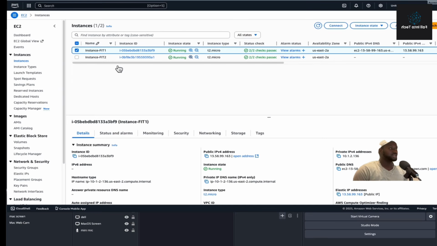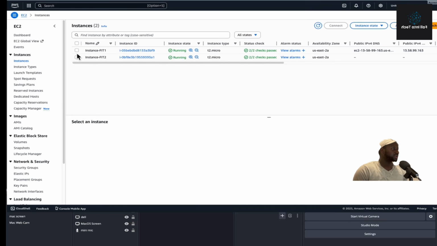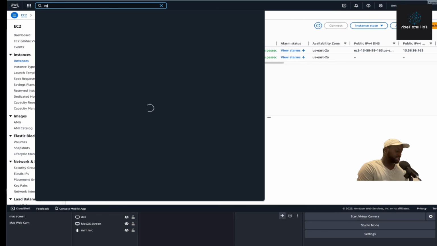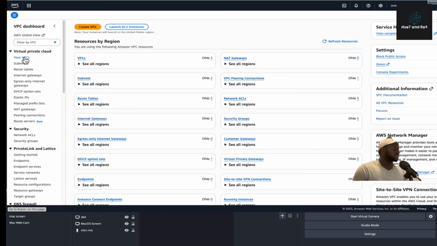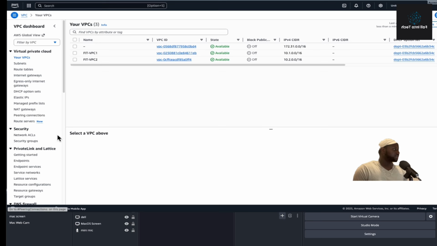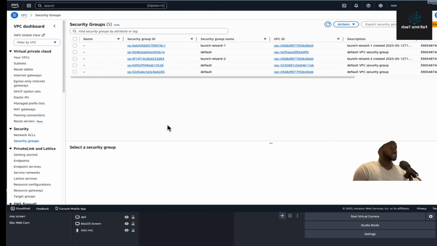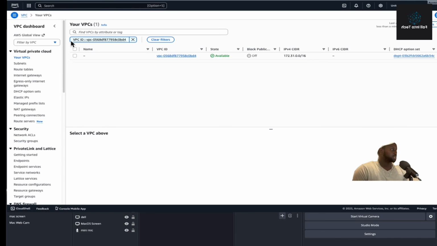Okay, so now let's go back here. And to do that, we have to go back into VPC. As you are in your VPC here, click on VPC and click on your VPC. Let's look at not the subnet, but maybe the security group. Okay, there you go. So we have our security group. Now let's look at which one is connected to our VPC, because these are the security group rules that we have here. So let's try to see this one right here. This one, not that one.